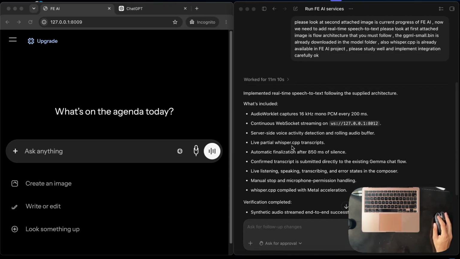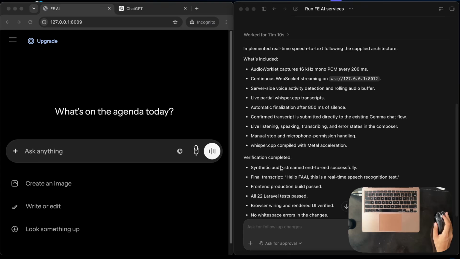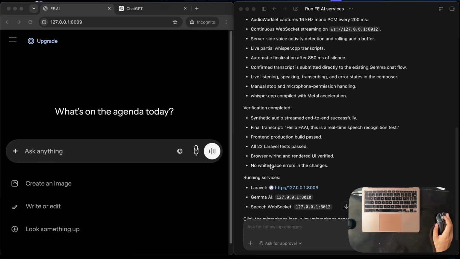Live partial Whisper.cpp transcripts. Automatic finalization after 850 milliseconds of silence. The confirmed transcript is submitted directly to the existing GLM chat flow. Live listening, speaking, transcribing, and error states in the composer. Manual stop and microphone permission handling. Whisper.cpp compiled with Metal acceleration. Verification complete, including the 22 Laravel tests.